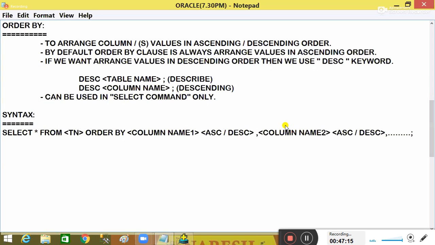So like this you can use multiple columns along with the ORDER BY. Let me show you some examples.